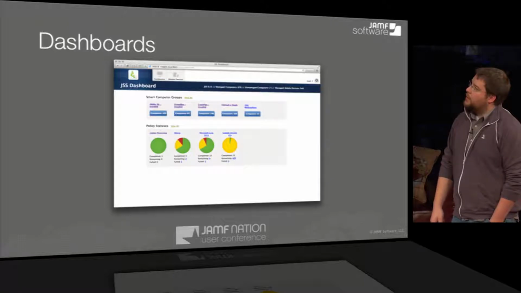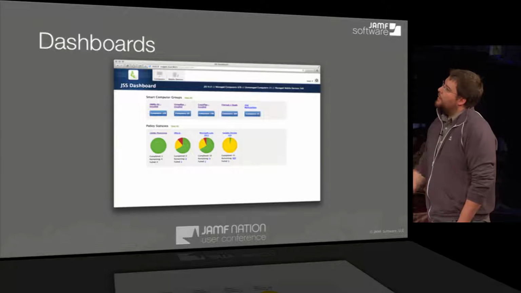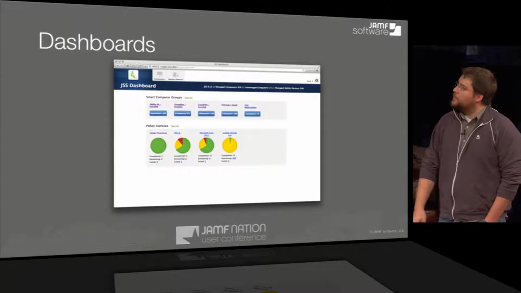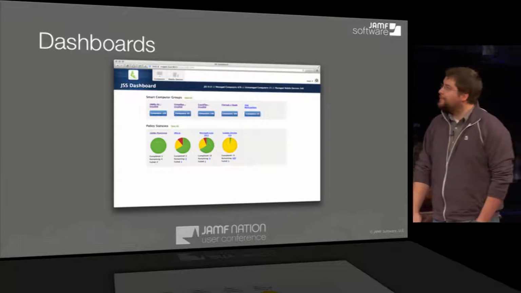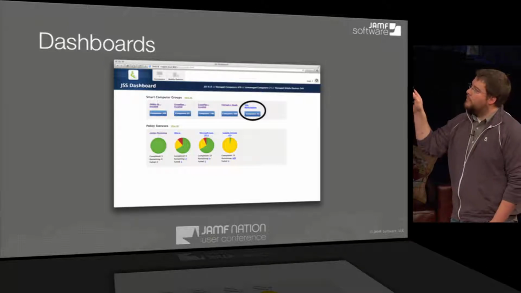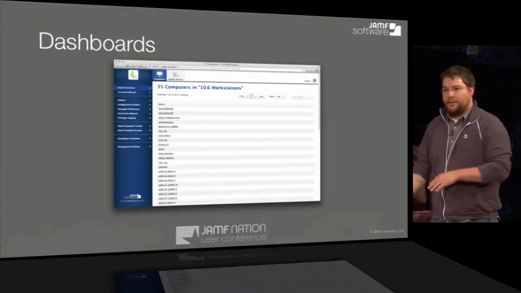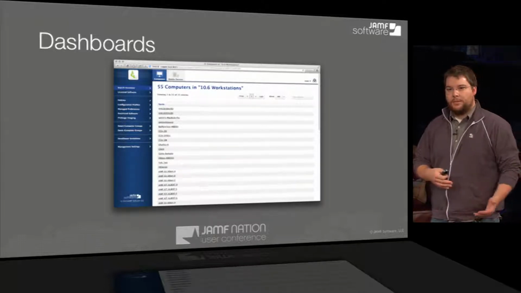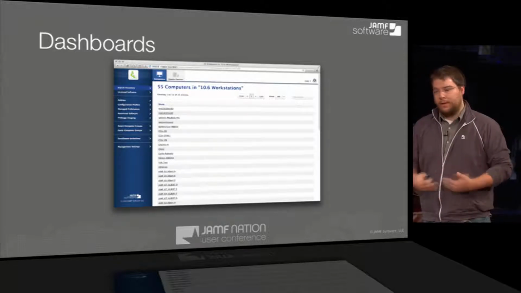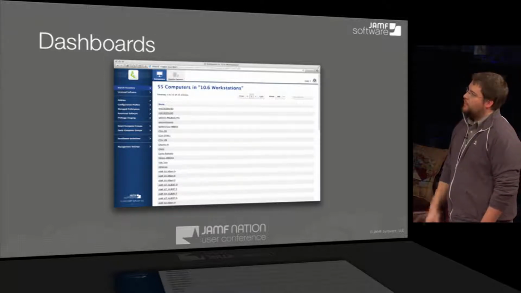The next new thing for 9 is the JSS dashboard and the dashboard views. Here in this screen, I have a display of some smart groups and policy statuses. If I click on one of the smart group buttons here, I get taken to the advanced search that's basically its equivalent. And that was another big thing in 9, making the logic for smart groups and advanced searches tied together on the back end. So that's kind of a neat thing, being able to click on that from the dashboard and get the results of that.